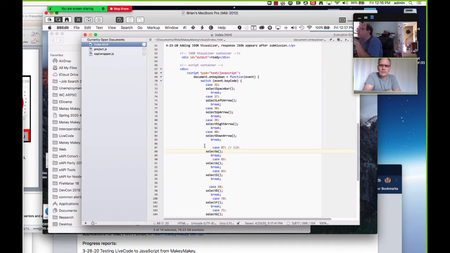So the logic within the JavaScript is, if you see case 87, I selected the W, and I need to use JavaScript to tell one of the JavaScript libraries we're using that the W was selected.